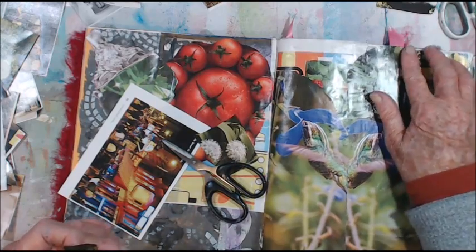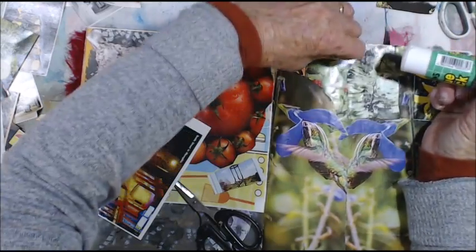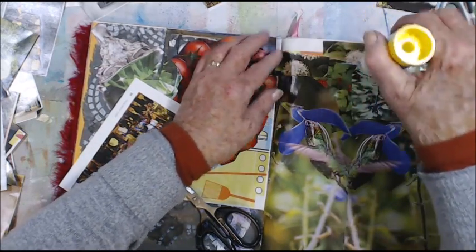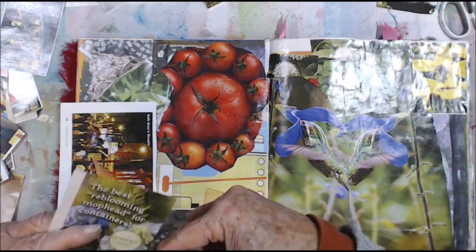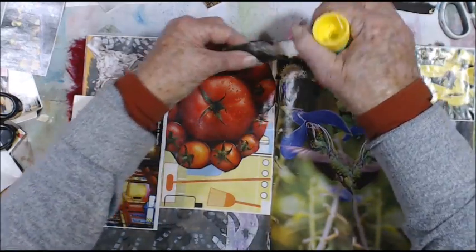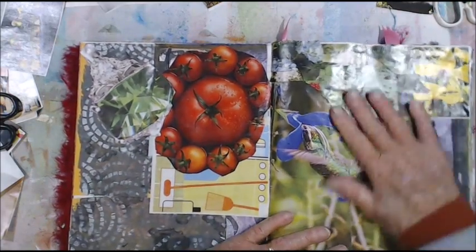Yeah. Just get our page all... after I put all that other stuff down, and here I am covering it all up again. But never mind. Just makes it look pretty. Oh, here I've got some more flowers. We can just pop in there. Just to glue that up. That'd be good. Just go along and trim it afterwards. Right. Quite liking how that turned out.